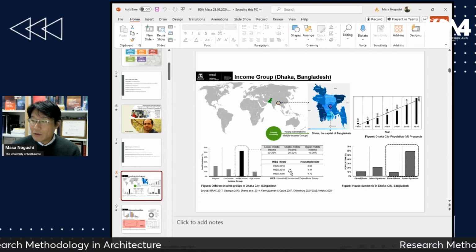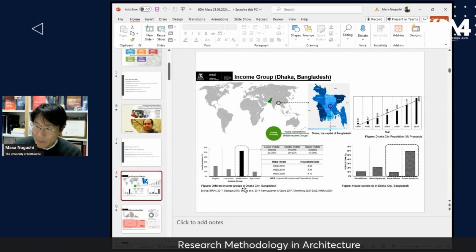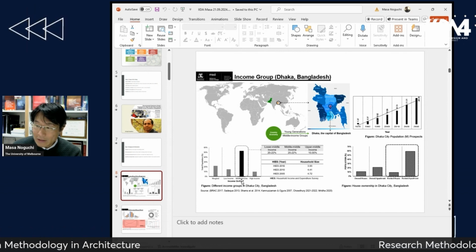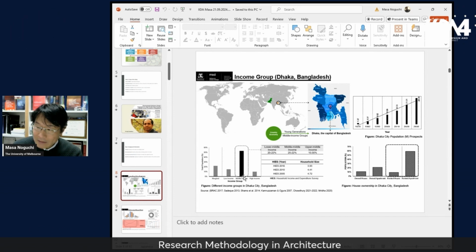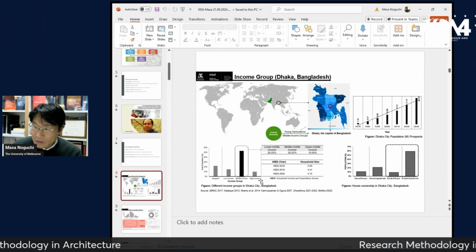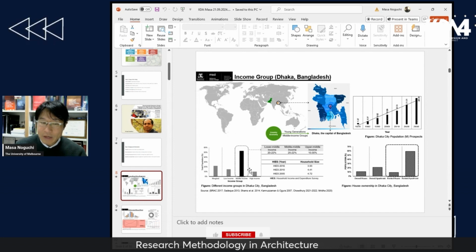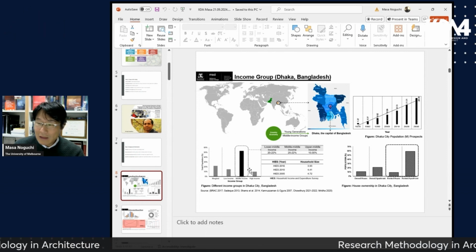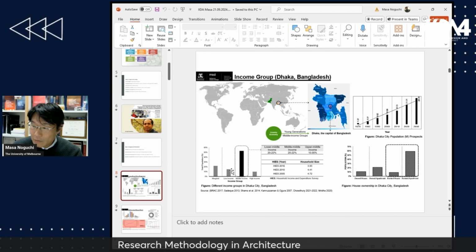And okay, so what kind of people, which market did he want to explore? Different income groups in Dhaka in Bangladesh. Obviously, the middle income is quite articulated as opposed to high income and low income. Therefore, for the purpose of establishing the impact on the improvement of people's lives in the urban context in Bangladesh, he picked the middle income group.